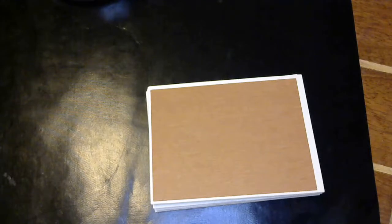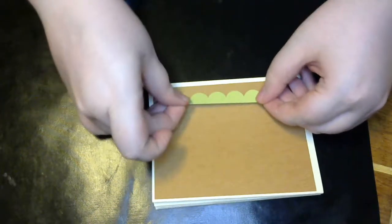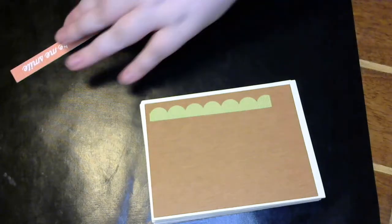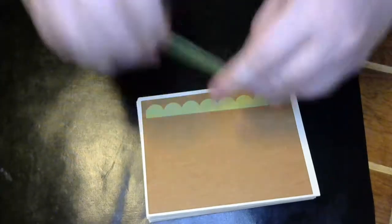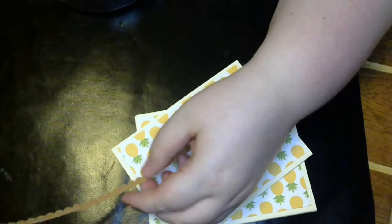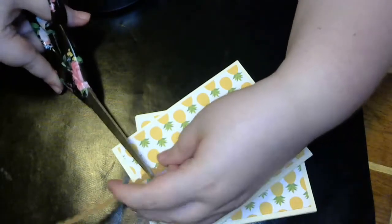Okay. I'm also going to use those borders as well. Let's just go ahead and stick that down. Let's use... You make me smile. Cute and simple. Alright. Now let's grab this. That'll look good on the pineapple cards.